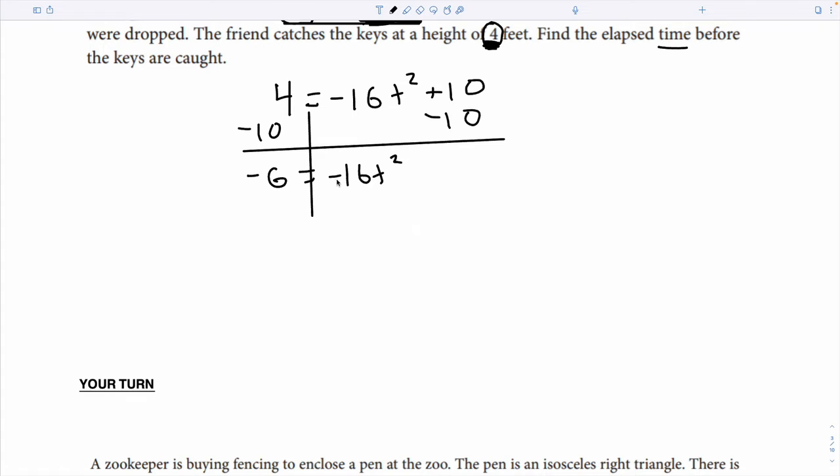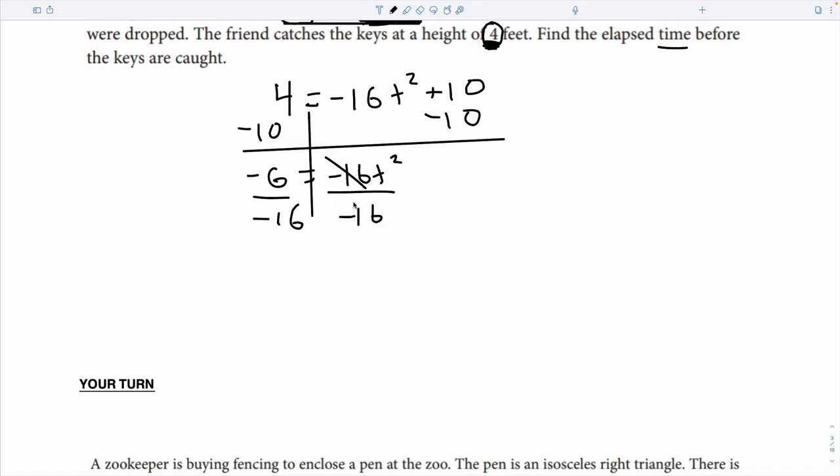Next step, Kylie. You weren't here yesterday, so let me know if you need help and we'll help you out. Okay, so our goal for taking a square root, we always want to try to get the t squared alone, kind of like solving an equation. So if there's a negative 16 next to the t squared, that means multiplication. Remember, like equations, how would I move that to the other side? Yeah, you got it.